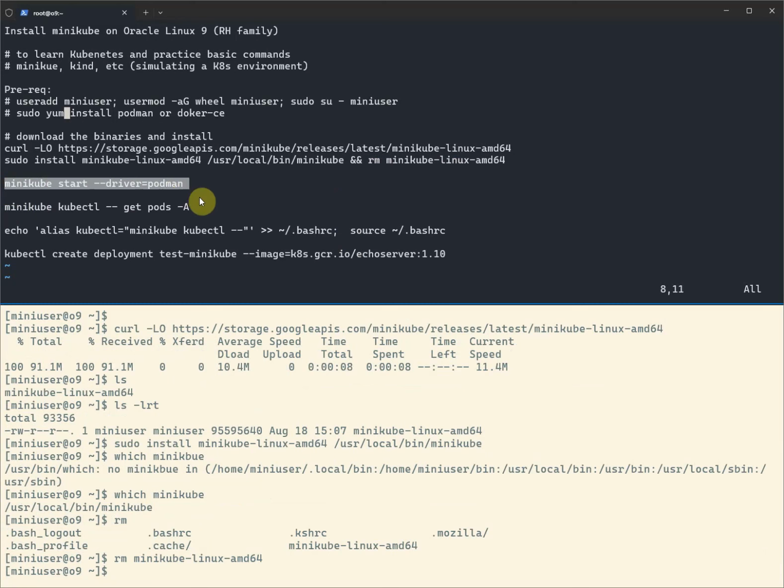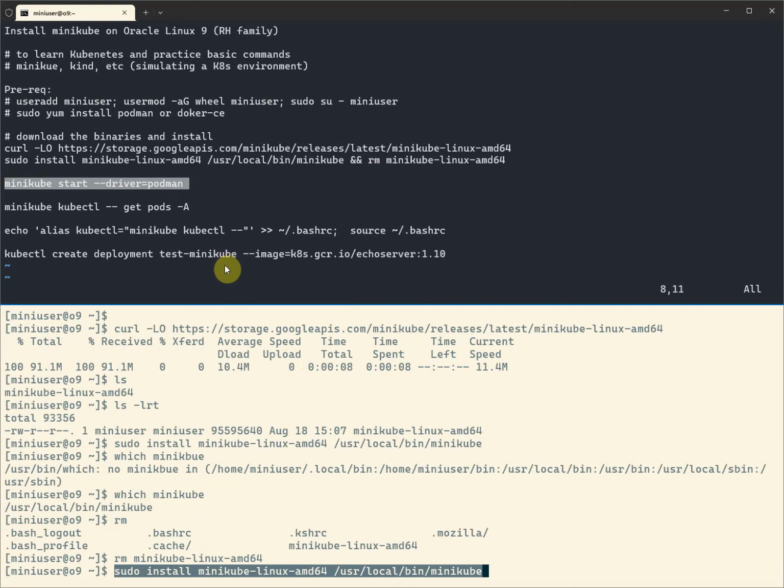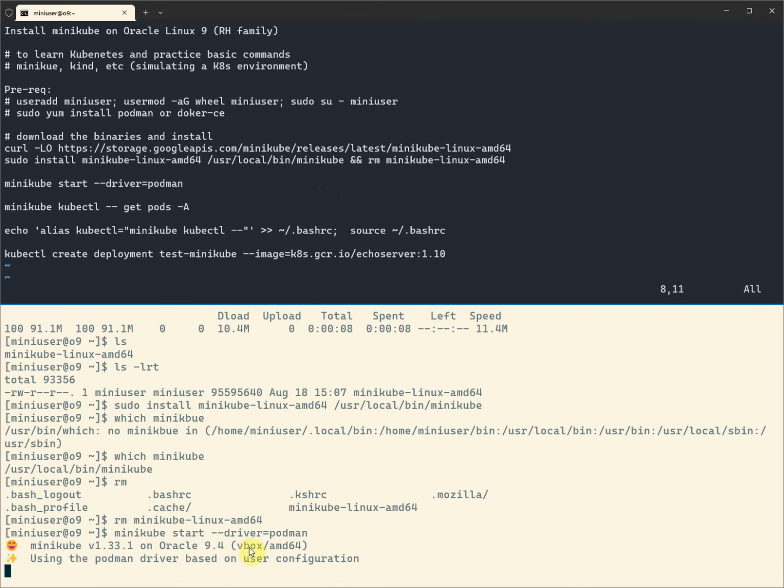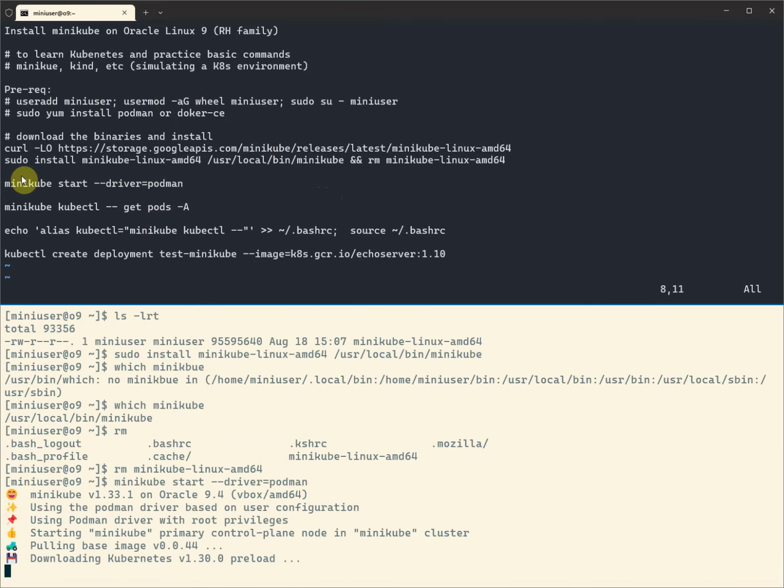Okay, the start command is very simple. Just minikube start. Then you give the driver. Okay, we use Podman. You can use Docker, and other drivers. I like Podman because it's simple. You know, it is less complex than Docker. Just for this, you see this one, just for the driver for the minikube.